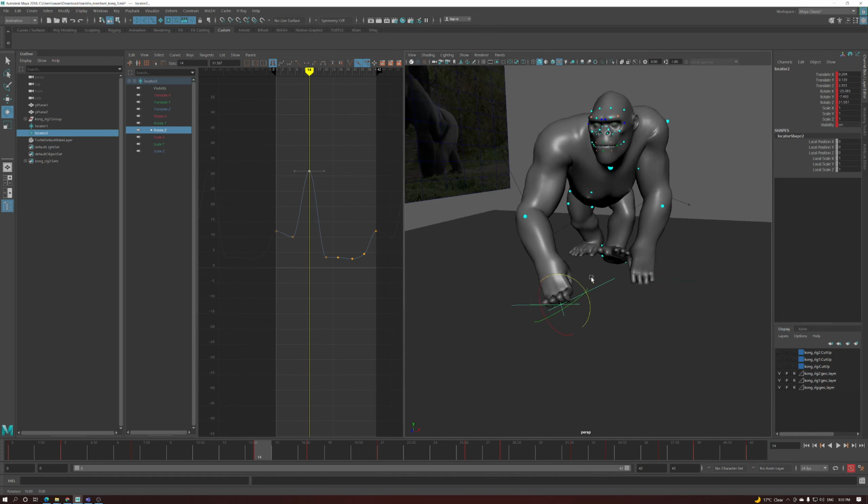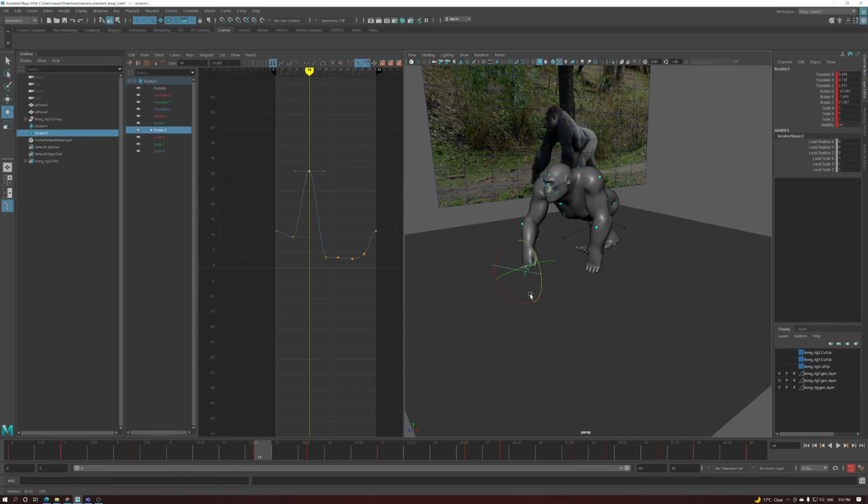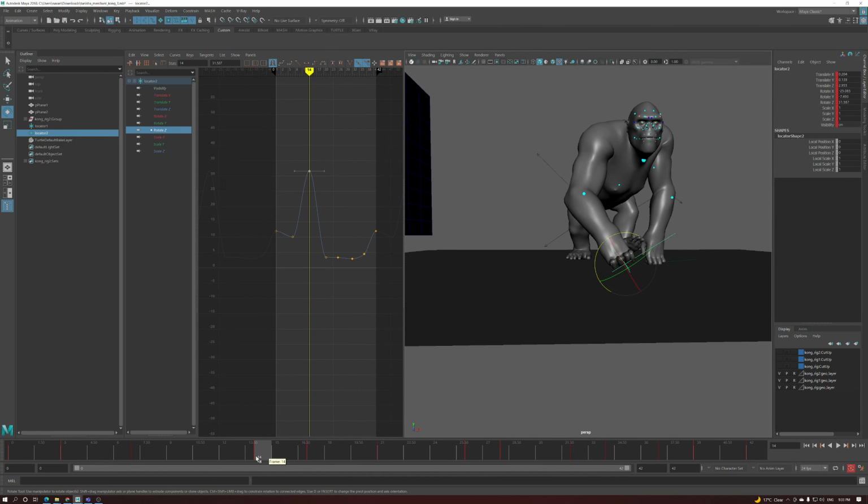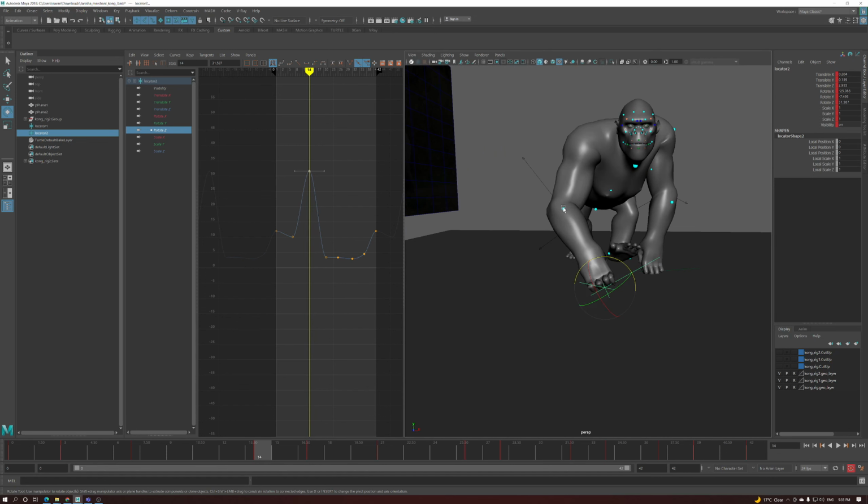Now where he's trying to touch the ground here on frame 14, I'm trying to make sure that he touches the ground with the proper hand angle, because if he touches the ground like this, it's a weird angle for the hand. I'm just trying to make sure that the hand is in a good shape.